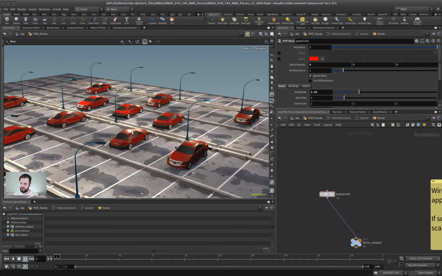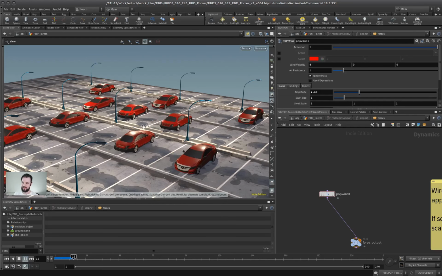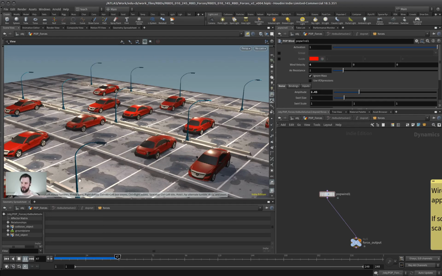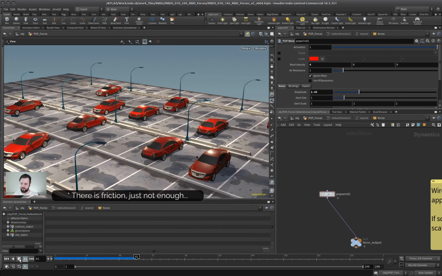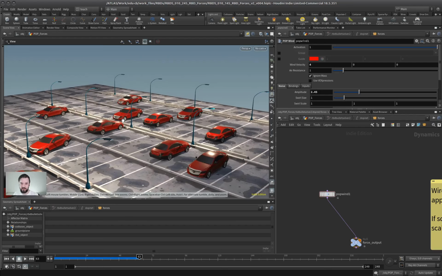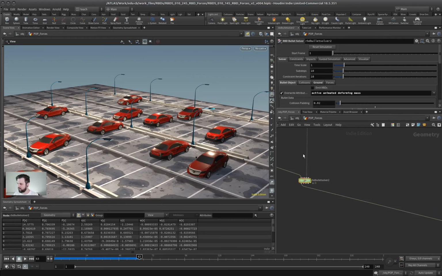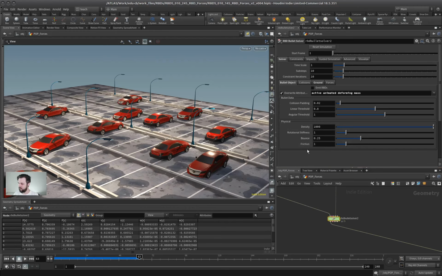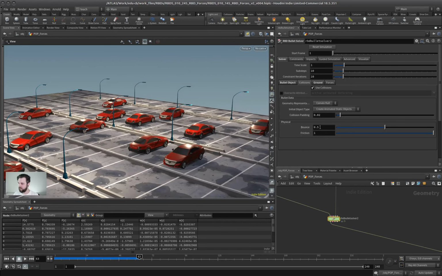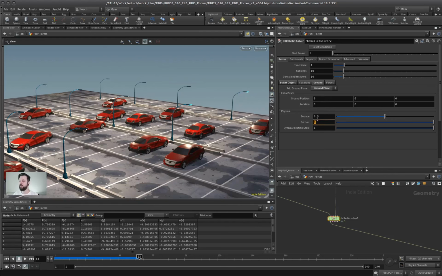And especially with RBDs, what you can see, they kind of slide on the ground now. And this feels unnatural. And the reason is that currently there is no friction, and there's also bounce on the object. So even though it's cars now, all the things we've learned so far still apply. So if you go outside and check on the RBD bullet solver, you have here on the bullet object bounce and friction. Then you have collisions, which would be the stoppers and the lanterns. They have bounce and friction as well, and the ground on top has the same.